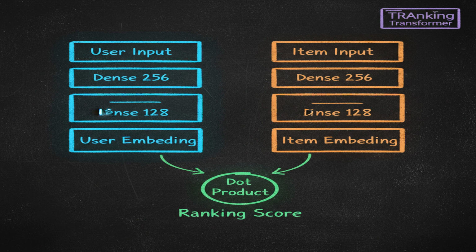The interviewer might ask, why a two-tower model instead of a single deep model? The answer is latency. Two-tower lets us pre-compute embeddings offline, while a cross-network requires real-time inference for every pair. The two-tower model is like speed dating. Quick compatibility check first, deep conversation, ranking only for top matches.